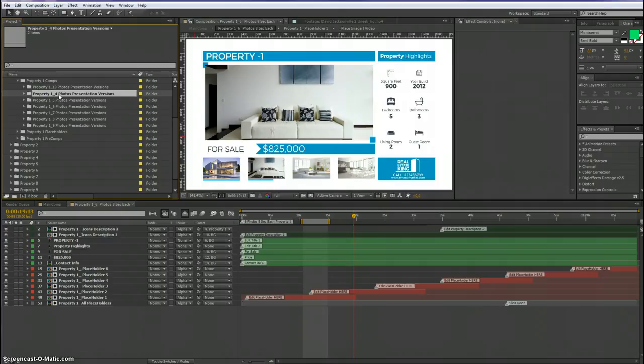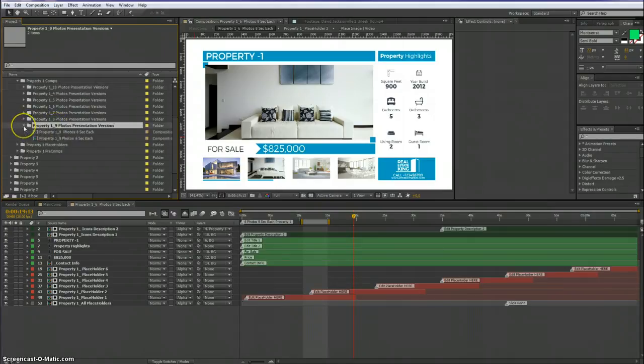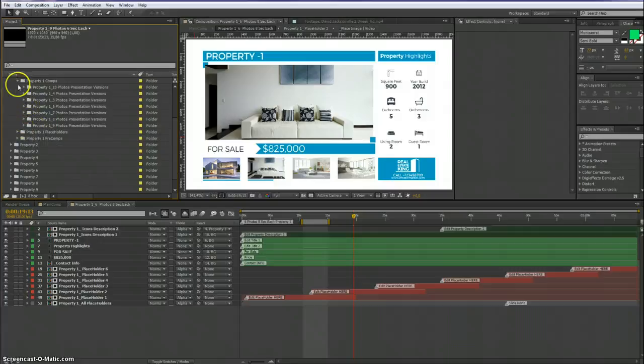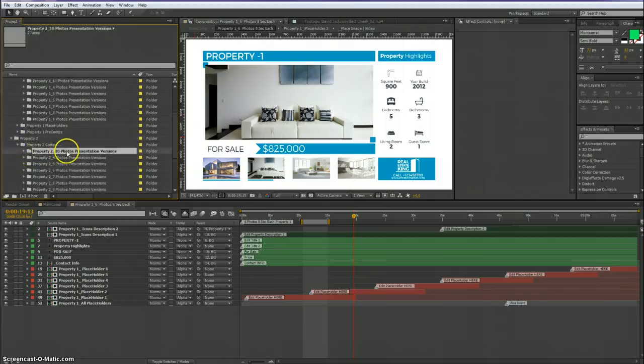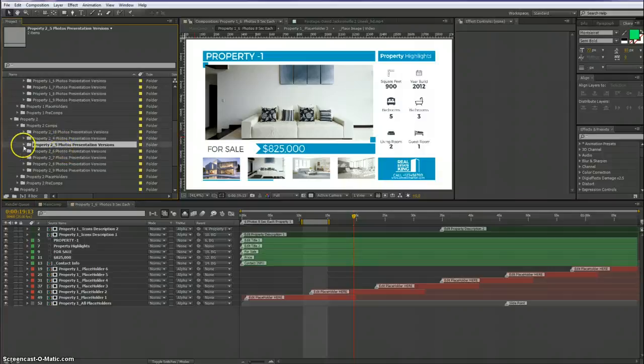Sorry, again, you have 4 photos or 5, 6, 7, 8, 9, 10. You have these options for the number of photos you want to use for each presentation. Extra options underneath, which is, do you want these photos to be 8 seconds or 6 seconds? I made this so analytically because a lot of people ask me to do that. Okay, then you have property number 2 with the same characteristics, 10 photos, 4 photos, 5 photos, and in which duration you want to use this.